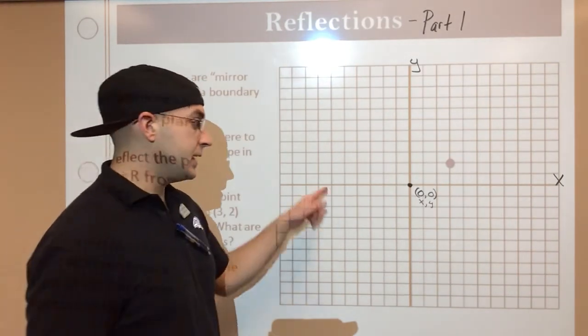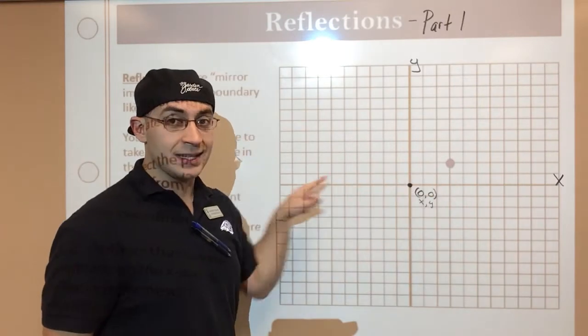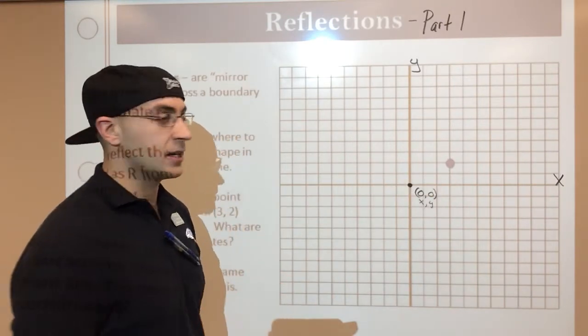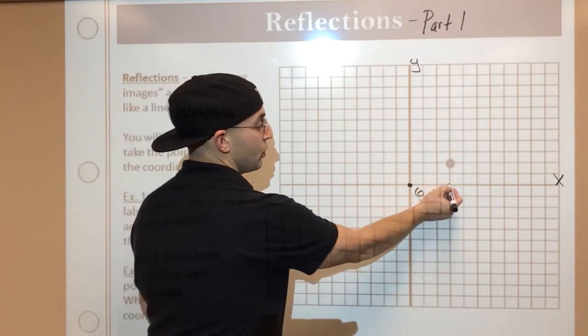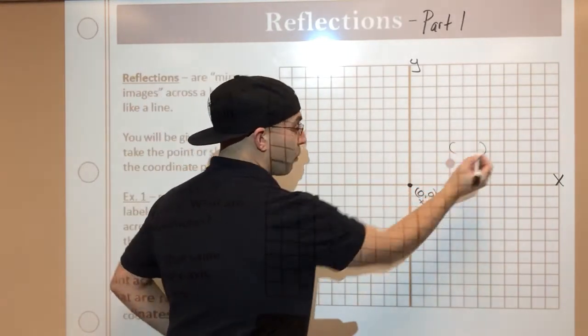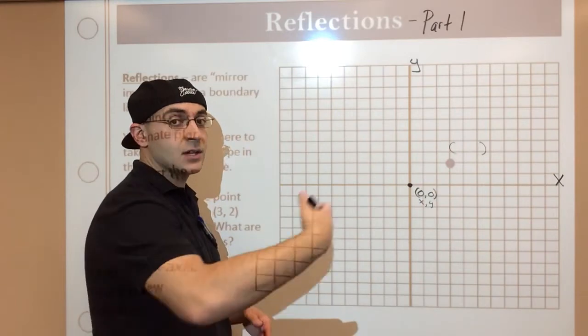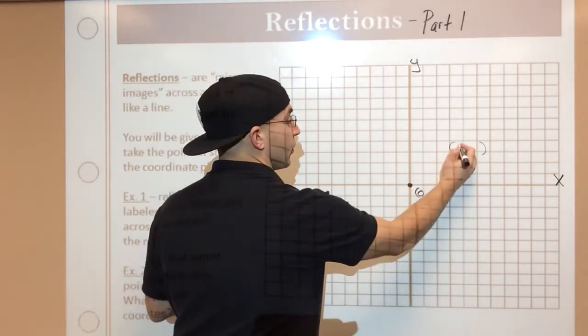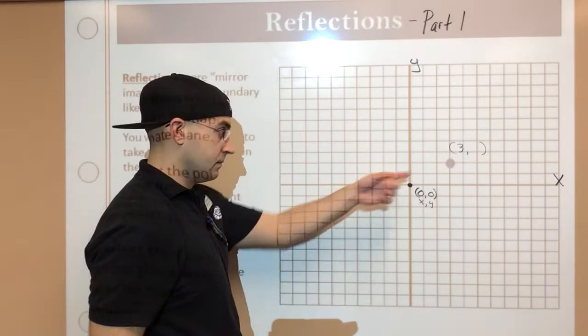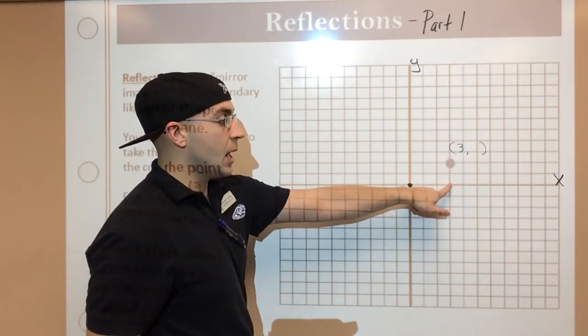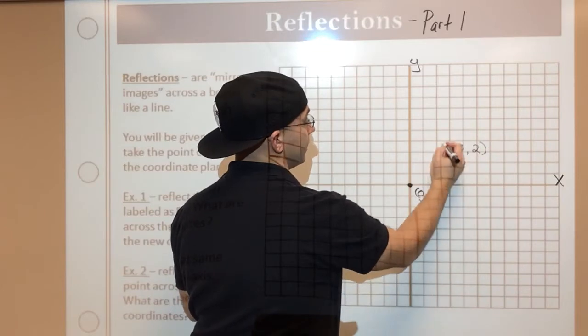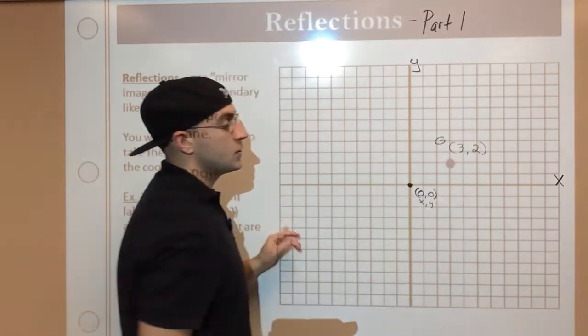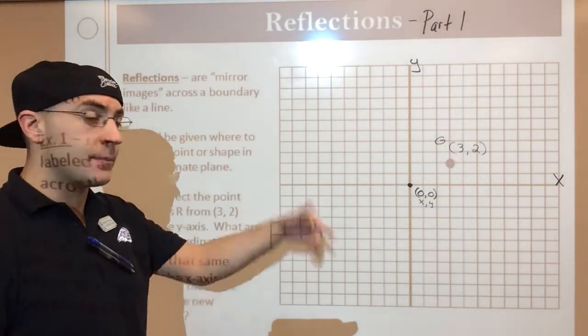The first thing I need to do is I need to shift along the X axis. That's kind of the first direction I go in. So I'm going to go over from the origin 1, 2, 3. Now, every point has a coordinate pair. It's an X and a Y point. I know I went over 3 units on the X axis, so that's my point for here. And then from here, I went up 2 units. So this is my point 3, 2, and let's just label that G. So that's my point G, 3, 2.